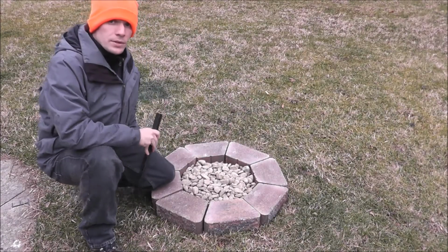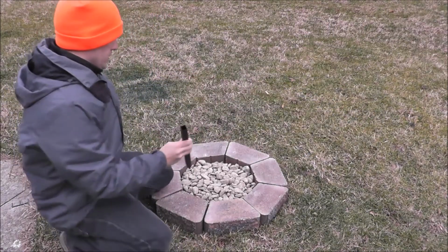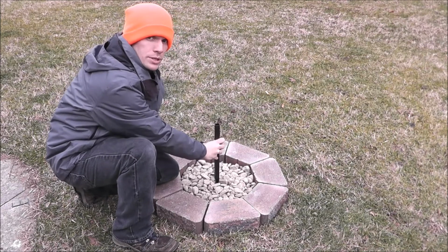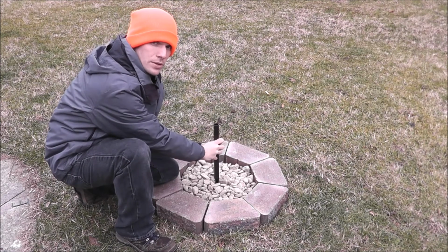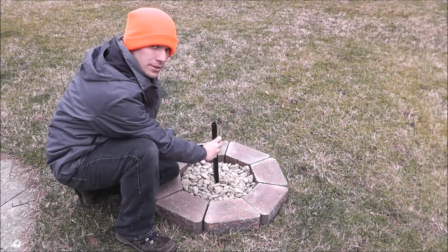So basically, the first thing you're going to do is take this stake right here, which is your center stake, and drive that into the center of your fire pit. Of course, it would make a lot more sense, and be a lot safer, to do this before you get a fire going. So make sure you think ahead on that.